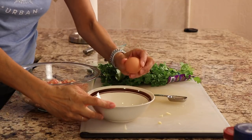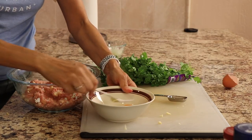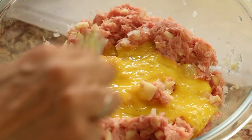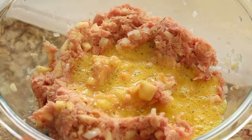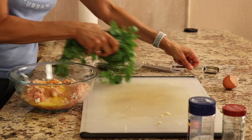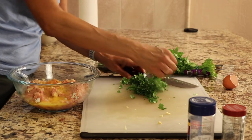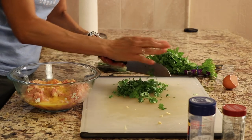I'm going to take my egg and scramble it a little bit with a fork just to make it easier to blend before I add it. I'm going to pour that in — that's our little binder that's going to help keep our burger together. I'm going to add a little bit of garlic powder and a little bit of salt. Now I'm going to add some parsley. When you're using fresh herbs, you always use a little bit more than you would if you were using dried, but the fresh is way better.